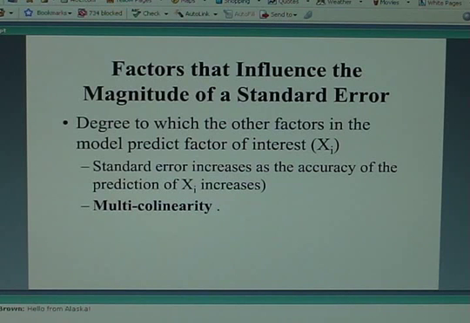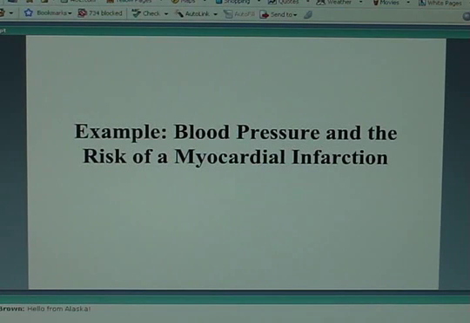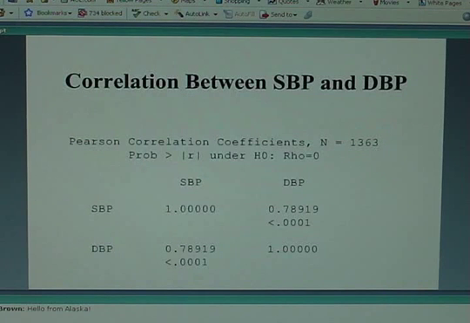To see that, here's an extreme case of collinearity. Let's forget about talking about males and females. Let's suppose we have two risk factors, systolic blood pressure and diastolic blood pressure, as we do in the Framingham heart study. You would predict or expect a person who has high systolic blood pressure to also have high diastolic blood pressure. They tend to run together. People who are high on one are higher on the other. People who are low on one are low on the other.